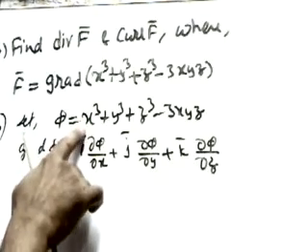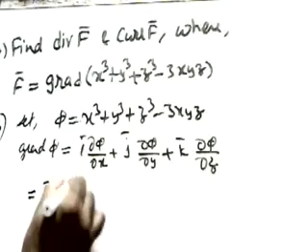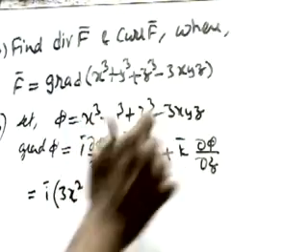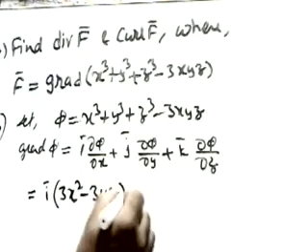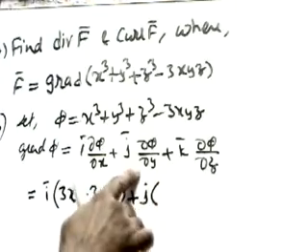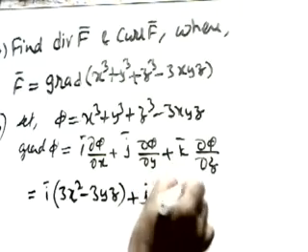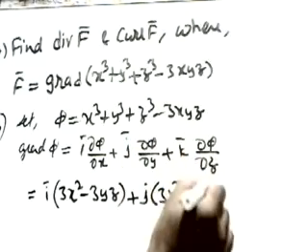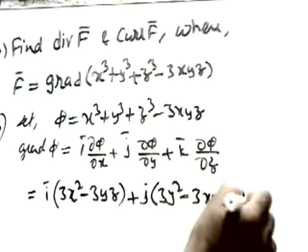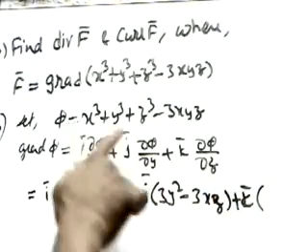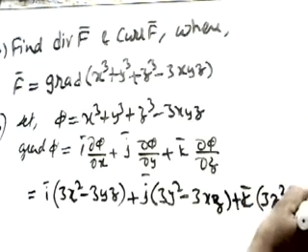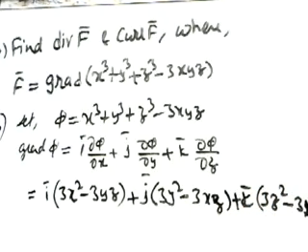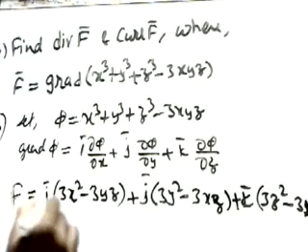So i into, watch carefully, dou phi by dou x, with respect to x, this will be 3x square. We don't have x here, 0, x is 1, 1 into 3yz, 3yz, okay, plus j into dou phi by dou y, this will be 3y square minus 3, y is 1, xz, in the same way plus k into 3z square minus 3xy. So now we got this, this is F.